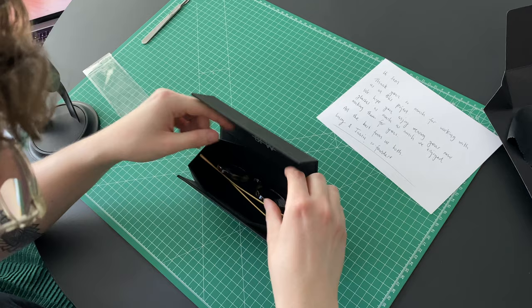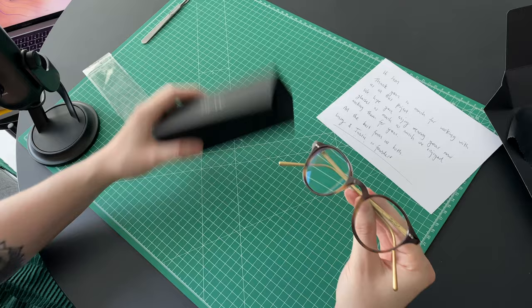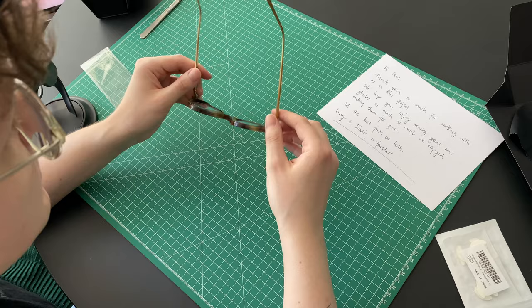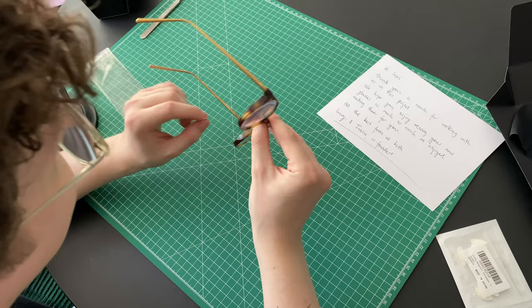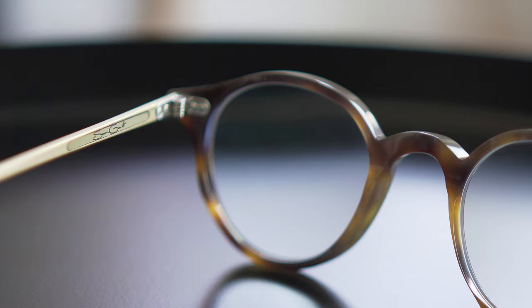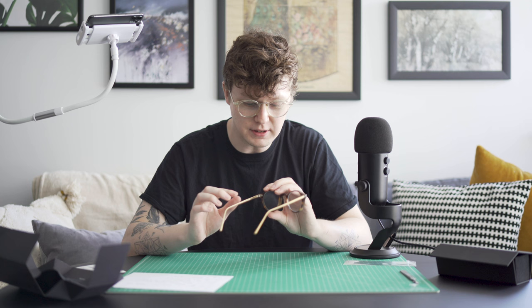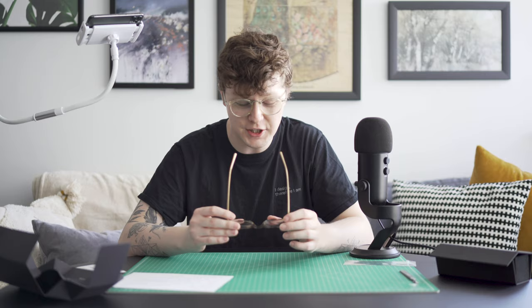Oh, oh my God. Oh my God. I'm so impressed with these frames, I cannot even begin to describe. And the fact that they've put a tiny little Sam Gwilt signature on the side, I didn't know they were going to do that, so that is a very nice surprise. The fit and finish of these are absolutely spectacular. So again, Jamie, Lucy at Banton Frameworks, thank you so much for making my dream come true.